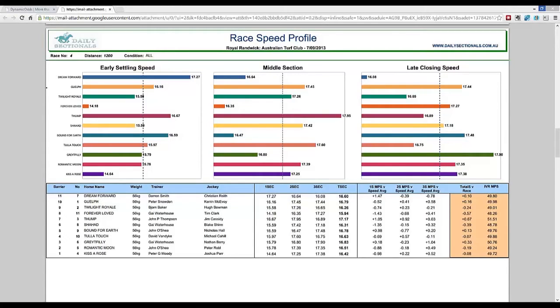And it'd be a good chance here to explain what to look for with these race speed profiles. And we're going to use race 4 tomorrow at Randwick. Guelph's the hot pot. So run us through where you see Guelph being in the run and what type of race or tempo you think will be suited.